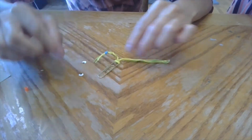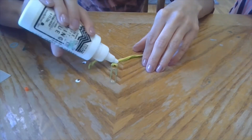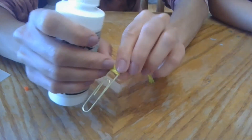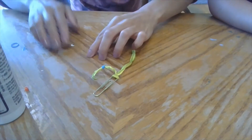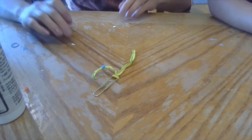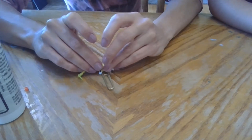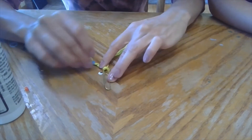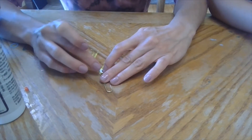Then what you're gonna do is take your glue and glue right on that top part of the paper clip. Put two dots of glue and glue your googly eyes on. I'm not actually gluing mine because David is going to make this in a minute and I'm gonna give him these supplies to do it. So you're gonna put your googly eyes on the glue.